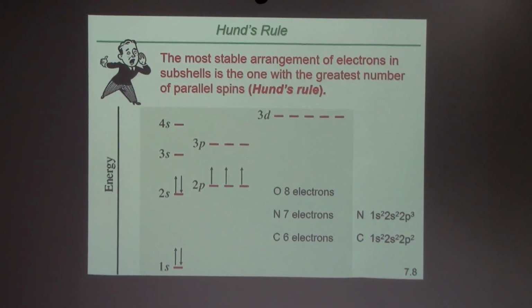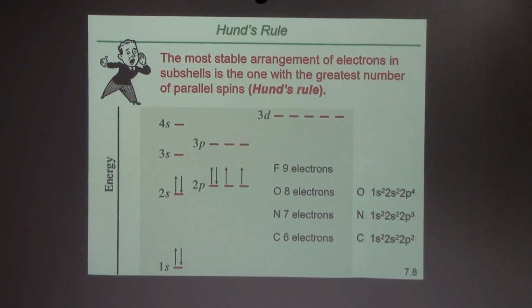Now, if you have oxygen, which has 8 electrons, that means it has one extra electron than nitrogen. Its 8th electron is going to be going here. It's going to be paired up, because the maximum number of electrons that all these 2p orbitals can accommodate is 6 total. So the 8th electron is going to go on the 2px orbital. It will spin in opposite direction, right? And the electron configuration of oxygen will be 1s2, 2s2, 2p4.